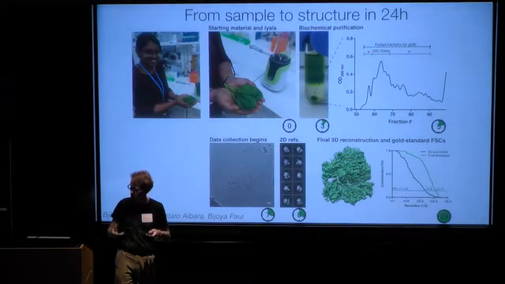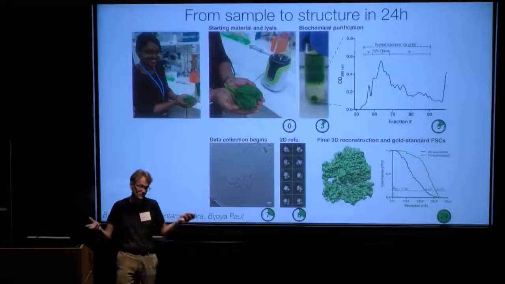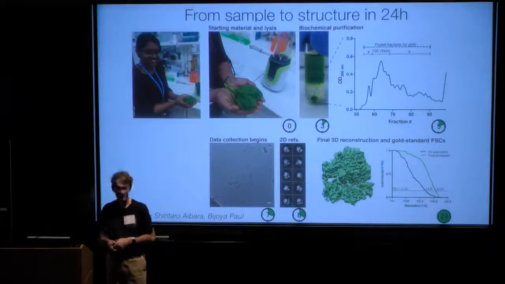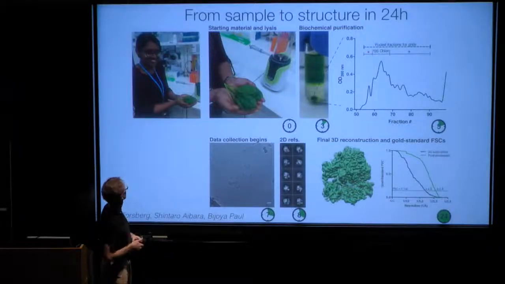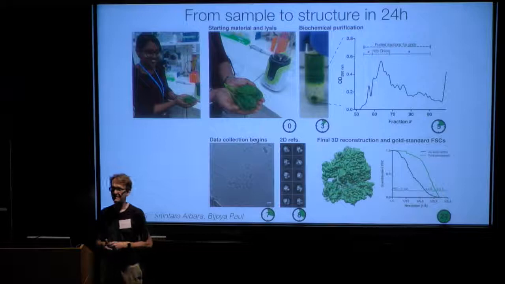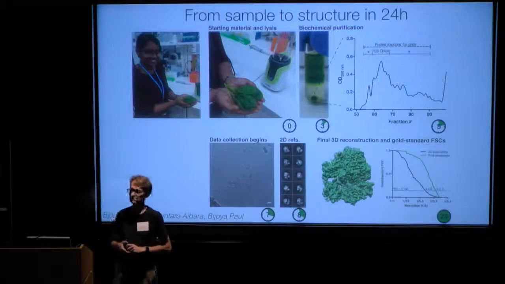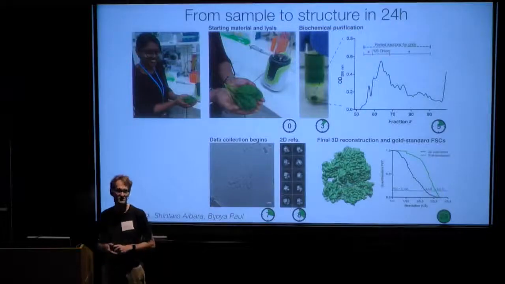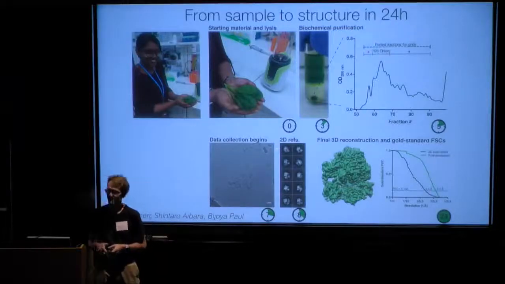But based on all this new software that we partly developed in RELION, but there have been plenty of other teams, it's completely remarkable with the speed with which you can do structural biology today. So this is Bijoya. This was her first biochemistry experiment ever as an intern. She determined a new chlororibosome structure in 24 hours. She's going to be so disappointed the rest of her scientific career that it's not that easy.